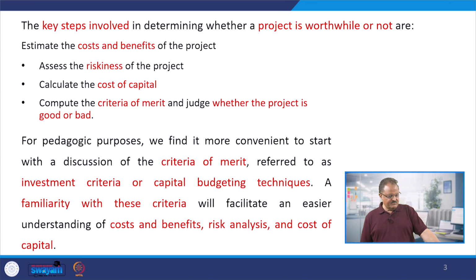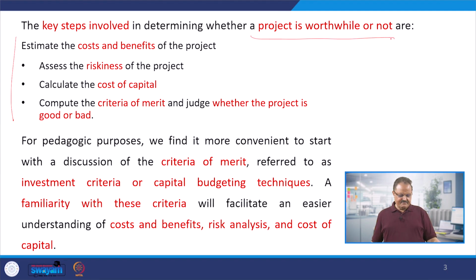Now, we talk about something which is very critical before going ahead with the use of the capital budgeting techniques, or applying the investment criteria to an investment proposal. In this case, there are certain important steps involved, 4 steps. These 4 steps help us to understand whether the project is worthwhile or not, whether this investment proposal is worthwhile or not. We have to determine that, and that will be possible on the basis of understanding very clearly these 4 steps.